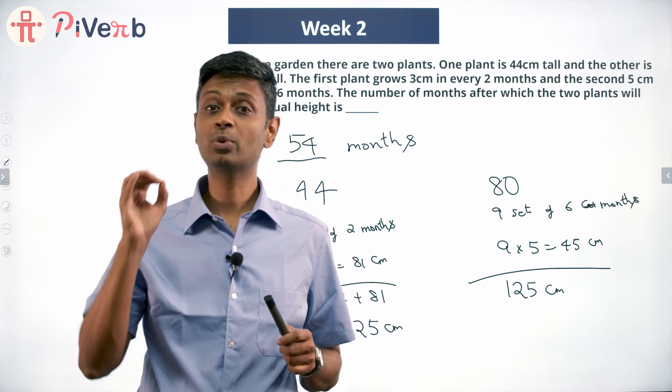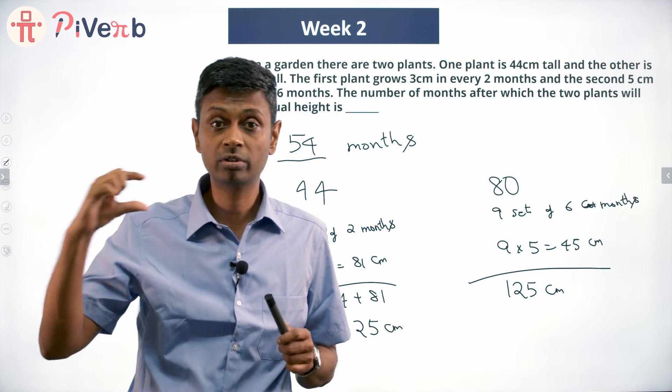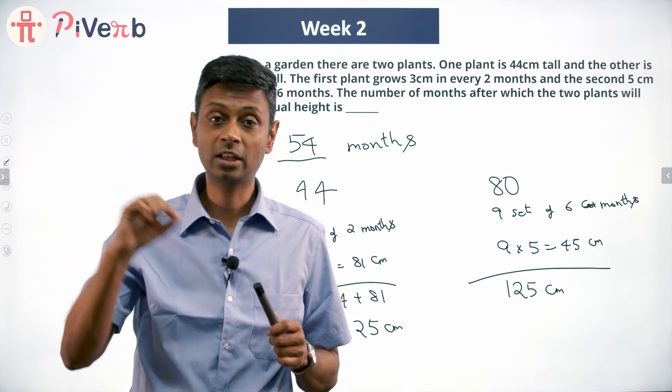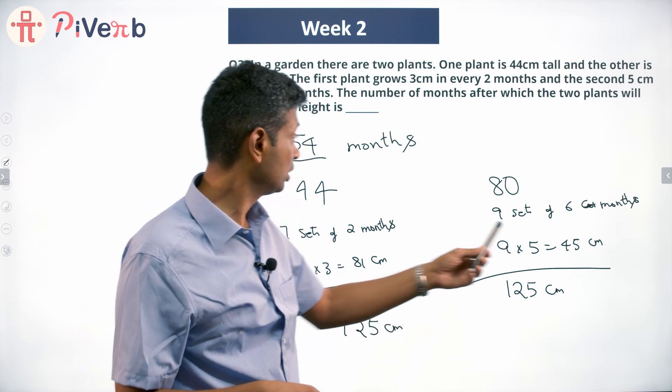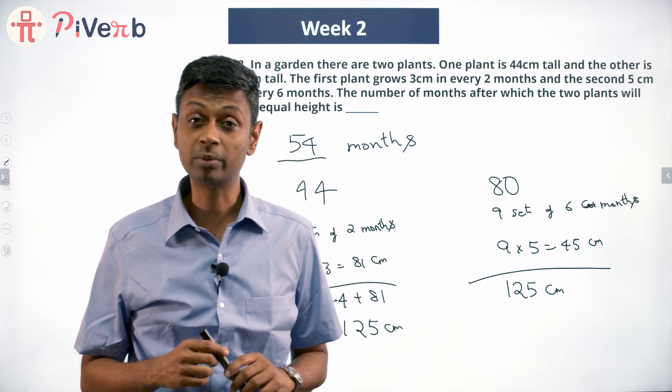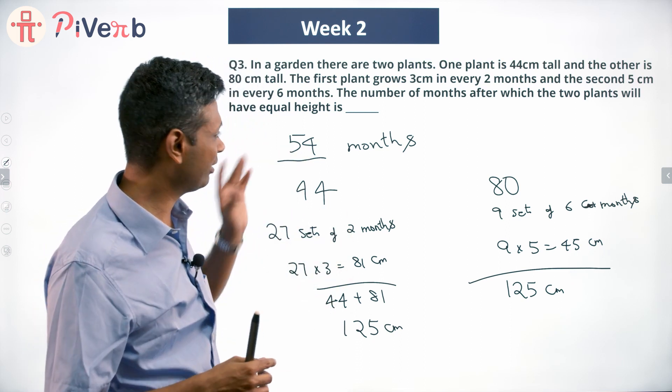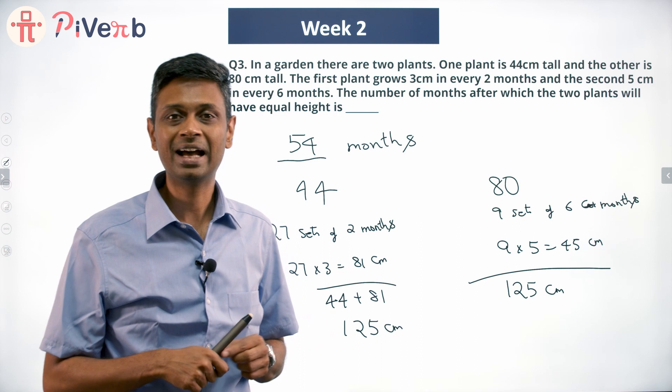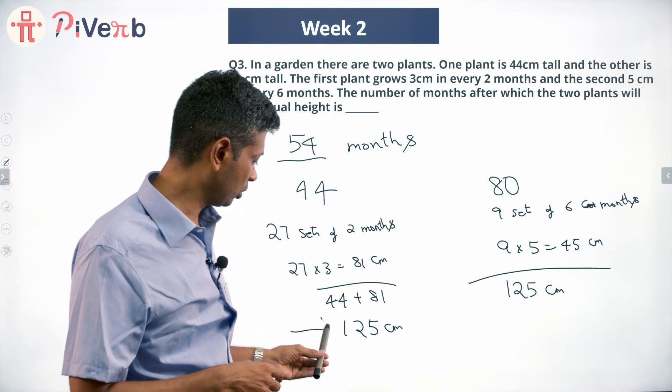But if the questions were different and the numbers did not perfectly match, then you have to count out in terms of the steps of 6 months, reach one point, and after that go step by step - 2 months, 2 months, 2 months, 6 months - and methodically see where you go, because they are not growing uniformly. In this case, 9 complete cycles, life works brilliantly.